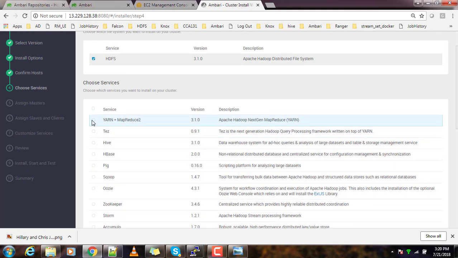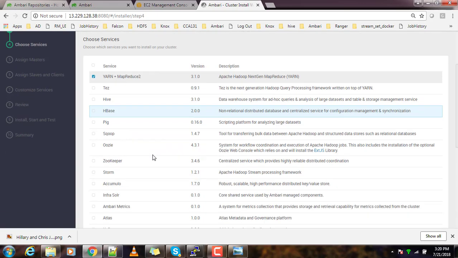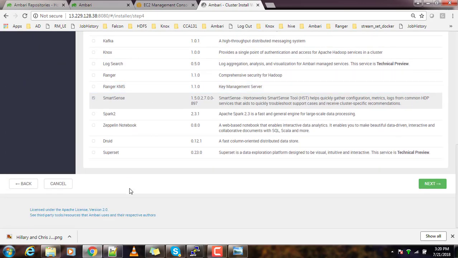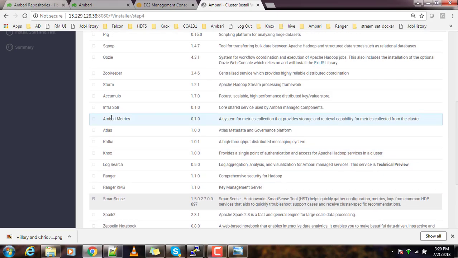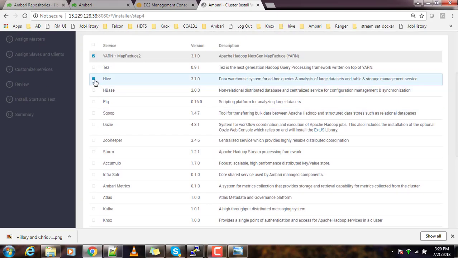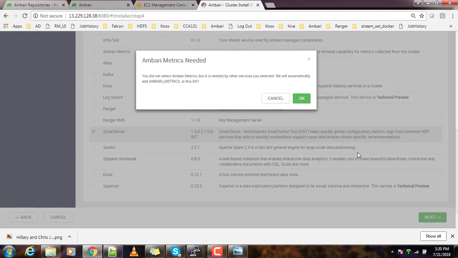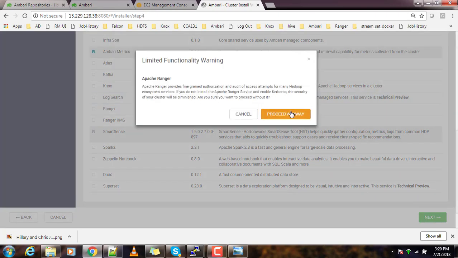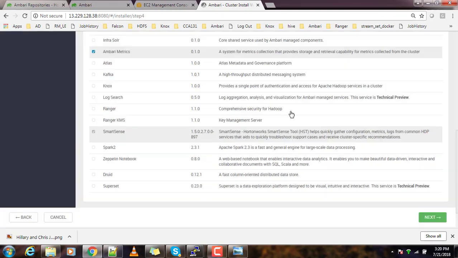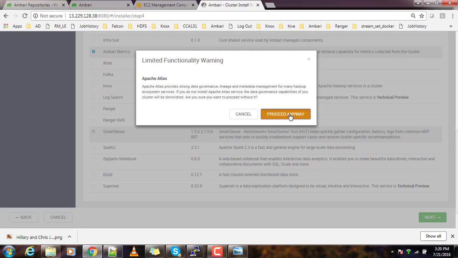and here you can select what are the services you want to add. There are a lot of services, Spark 2, Accumulo, Zookeeper, and whatever the service you need you can select. I'm selecting Zookeeper also, and later I can add the remaining services based on my requirement. Click next to continue. Yes, okay. And Ranger I have not added. Okay, fine, I will do that later. Atlas also.